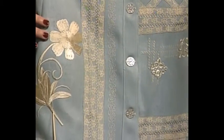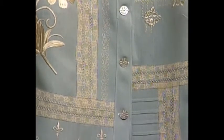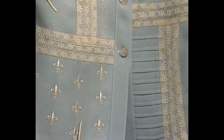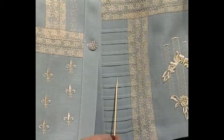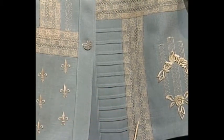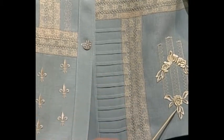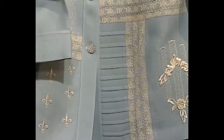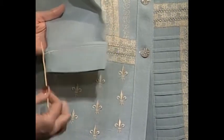All the trimming is done in ecru. Again, another one of the horizontal strips, and wonderful fleur-de-lis, a very small design, which has been stitched down here on the bottom. Now let's go over to the other side. Folded tucks, very elegantly placed, with more of the bridging and the insertion running vertically with the tucks, and then another very elegant machine embroidery. And you know what? We're not through yet with the details. The sleeve even has the corded, just a very beautiful little strip of cording which goes around.